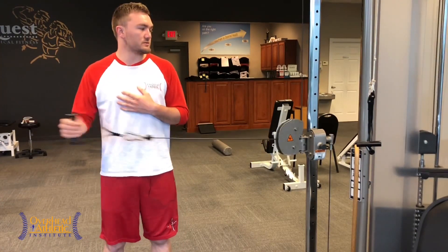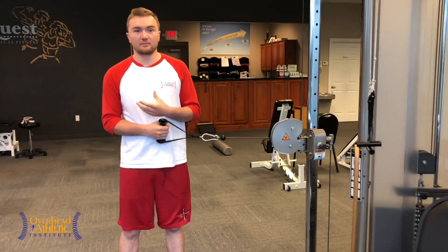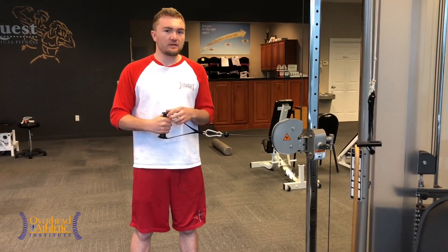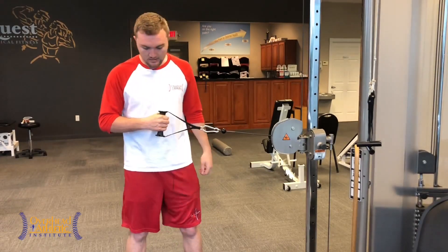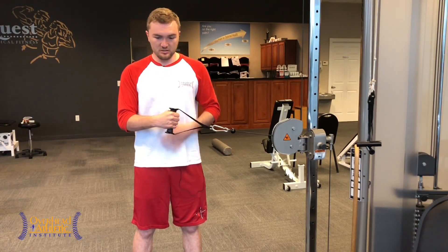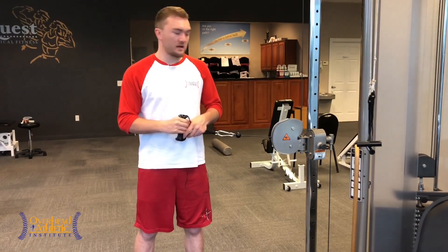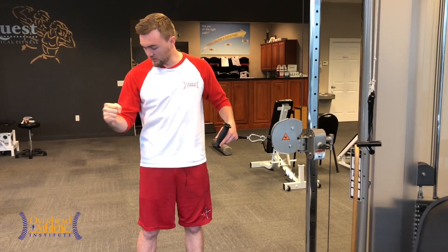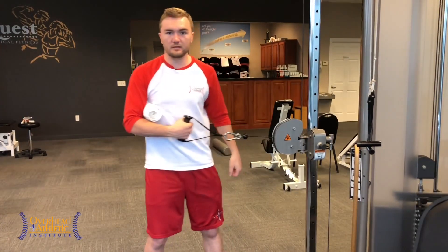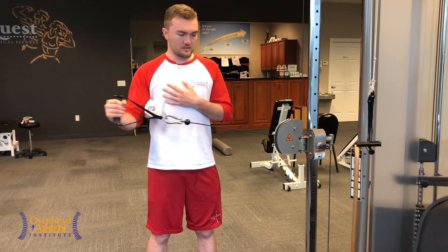You've seen a lot of guys do external rotation where they're just doing this — a lot of times strengthening the deltoid and other muscles, using a lot of compensation to get the job done. I'm going to show you a way where you can do it without compensation and try to isolate the infraspinatus and teres minor as best you can. Push your elbow to the ground, shoulder down and back, pinch into your side with your lat a little bit, then do it — you'll find the exercise is a lot harder. You can also augment this exercise with a towel roll or a water bottle under the arm, pinch it down and back, elbow to the floor, so you're depressing the shoulder in the socket and go right through the same exercise. That's exercise number one.